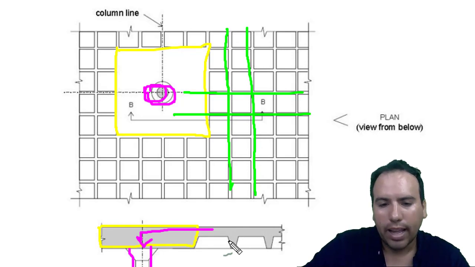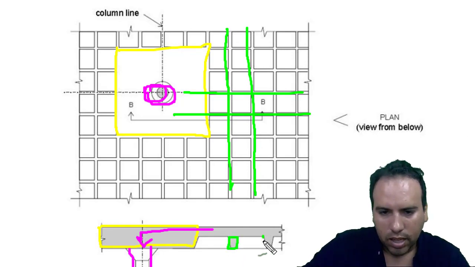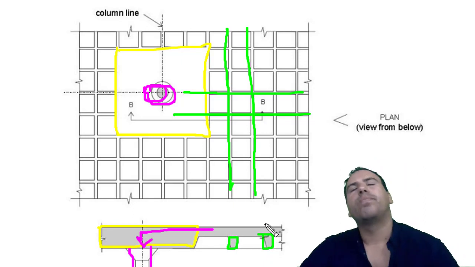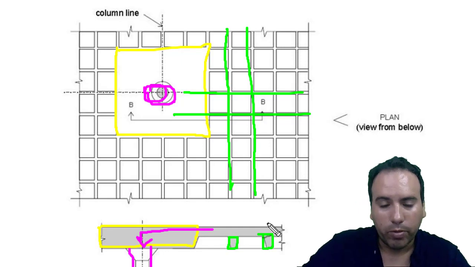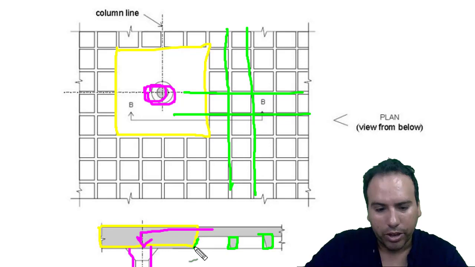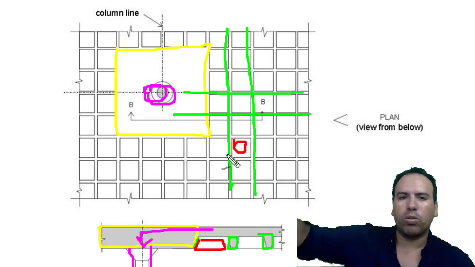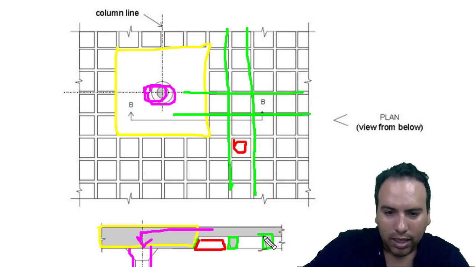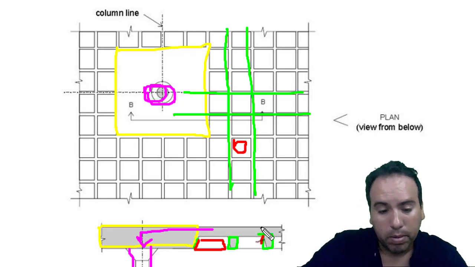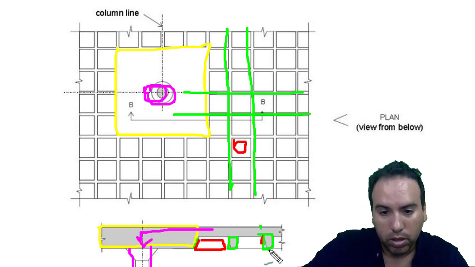Pretty much what you gotta watch for with this kind of slab is the kind of styrofoam or cast in situ formwork that you're gonna have, which I'm gonna write in red. This over here doesn't have to be styrofoam or anything like that. You could pretty much use any material as long as it respects the measurements of these ribs over here.